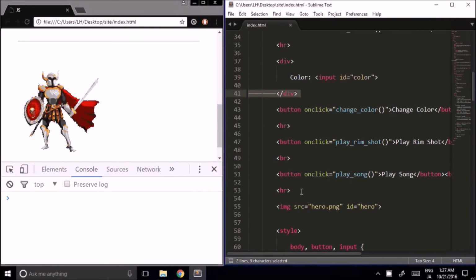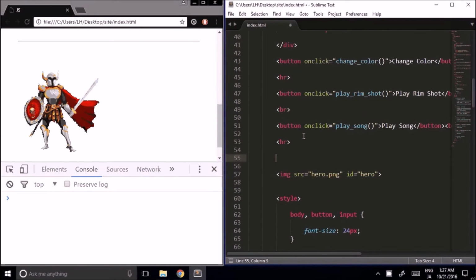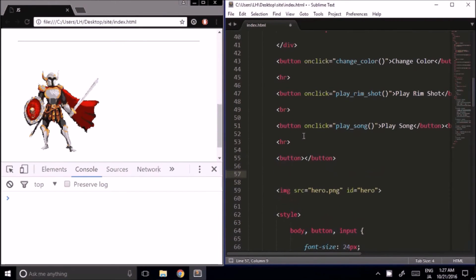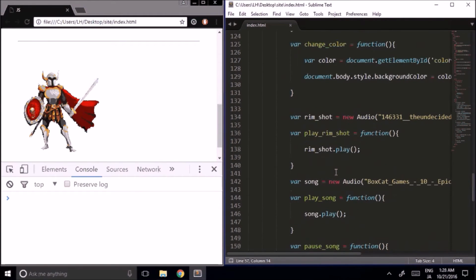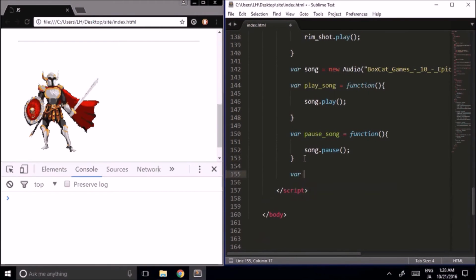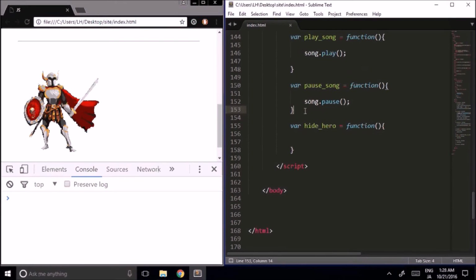So let's make a button now that will make our hero disappear when we click it. Maybe I'll put our image inside of a div. Let's call our button hide. And now we go down here and create our function. We'll call it, how about hideHero? Outside of the function, we'll create our hero variable. So var hero equals, and we're going to set this equal to our hero image.